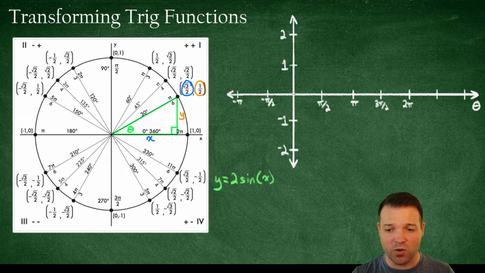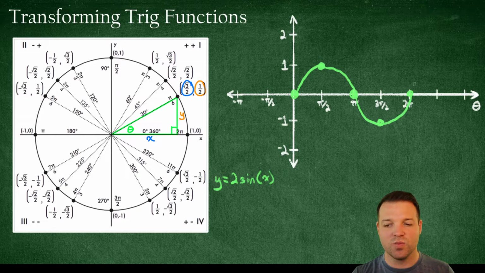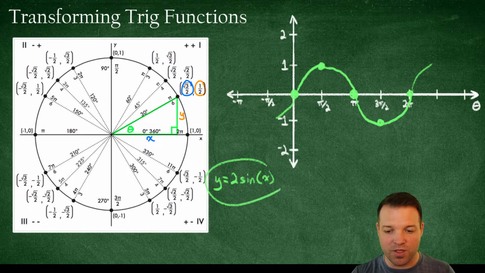For example, I know that the parent function of the sine looks like this. It starts at 0, at pi over 2 it goes up to 1, at pi it goes back to 0, at 3 pi over 2 it goes to -1, and then it goes back to 0 at 2 pi. And then it just repeats over and over again in both directions. So how is this going to change based on the transformations here? Well, in this case, it's just a that's changing. Instead of a being 1, it's now 2. And what does that do? That is going to vertically stretch this by 2.